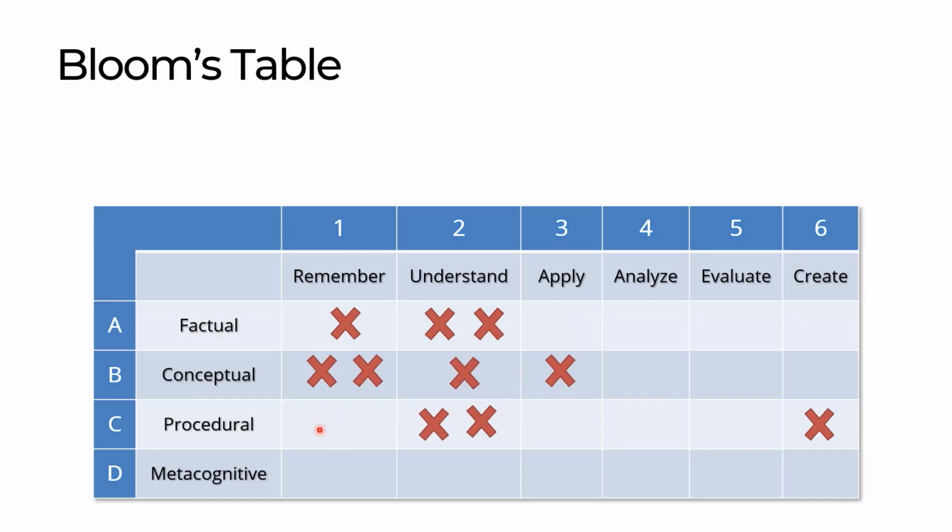Another potential flag that I see, that I would ask some questions about, is I don't see any outcomes that align with the metacognitive knowledge dimension. And so I have to look at the syllabus and the program, the prospectus, and verify. Is there no metacognitive component to this course? Or is this a gap that we should really have some? And if that were the case, where should they fall along Bloom's taxonomy? Should they be high level? Should they be spread out? Should they be low level? And then I would want to either revise or create new learning outcomes to make sure that we have that.